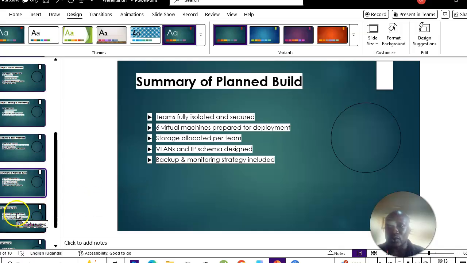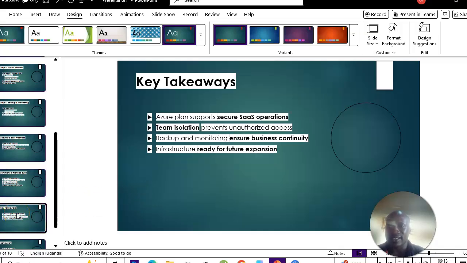Then I will go to slide 9, which talks about key takeaways. The Azure plan supports SaaS, software as a service, operations; team isolation prevents unauthorized access; the backup and monitoring ensure business continuity; and the infrastructure is ready for future expansion.